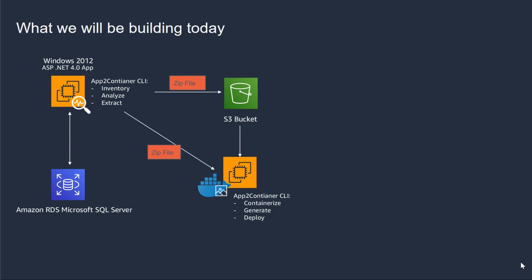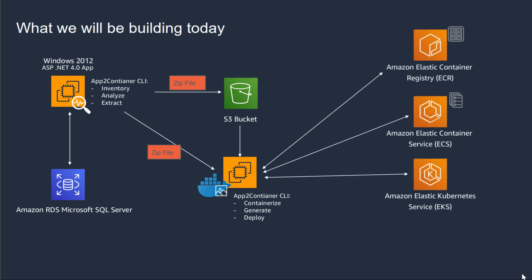So once this image is generated, we will execute some extra commands to deploy AWS artifact that allows you to deploy it into Elastic Container Registry and then spin up a website on Elastic Container Service. You can also deploy it into Elastic Kubernetes if you want. But in this tutorial, I will show you how to do it on Elastic Container Service. So without ado, let's get started.